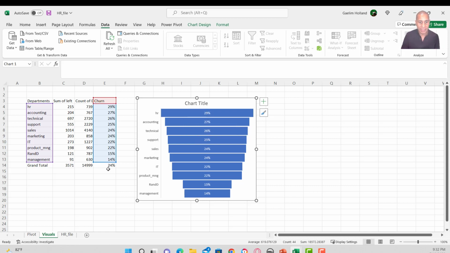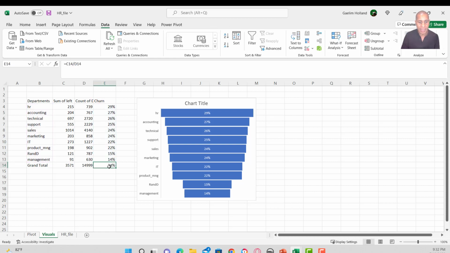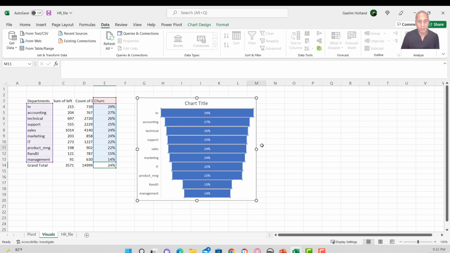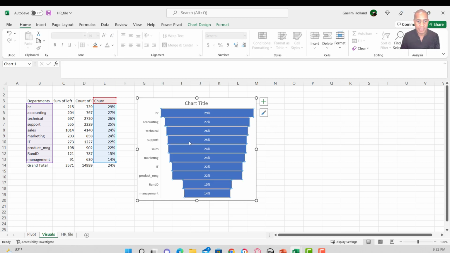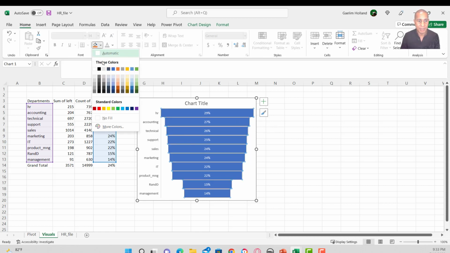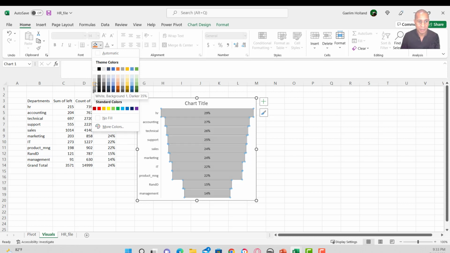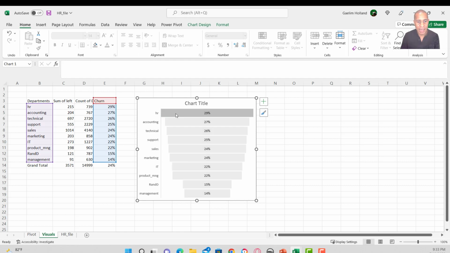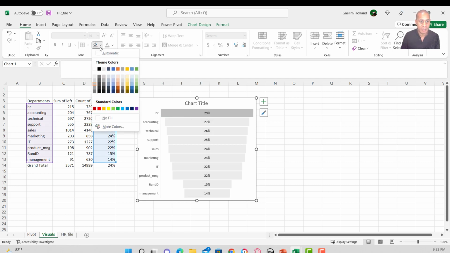And we know that they are a few points higher than the average churn of the whole company. So I think this is a great visual to have. I would definitely maybe want to use some contrast, make those top three pop. So let's just quickly do that. I am going to go over to Home, and I'm going to click that. I'm going to turn these gray, maybe light gray or something. And then I'm going to highlight this one, and I'm going to turn that one maybe blue.